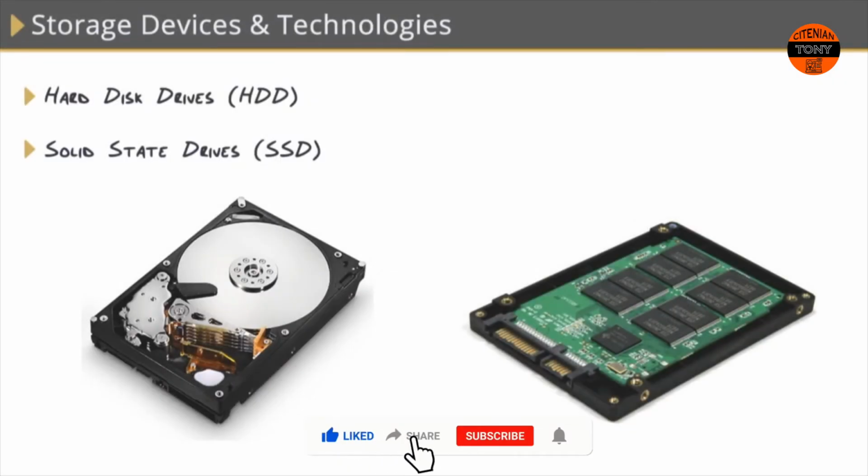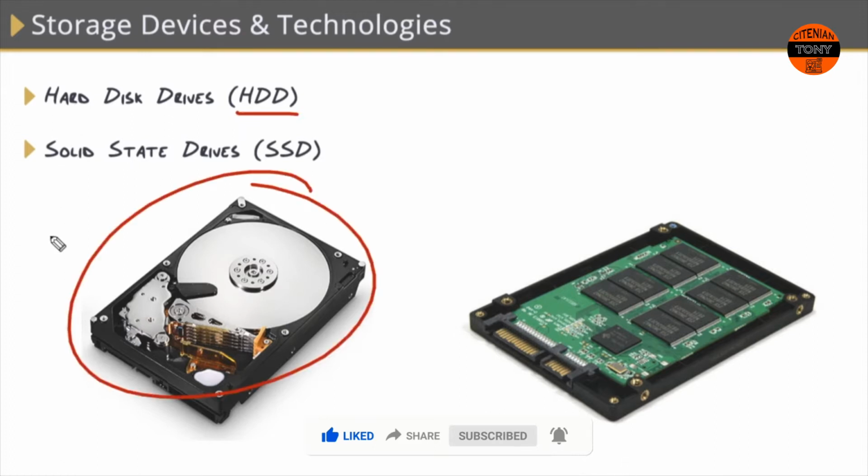Let's begin with the most common types of storage devices that you'll find in everything today, from desktops to laptops to even servers. HDDs, or hard disk drives, have been around forever, since the 50s, so these babies are ancient technology, 60 plus years, and still widely used today. These are also referred to as magnetic or mechanical disks, and that's because it uses magnetism to store data on a rotating platter. They're big and slow compared to SSDs, but the major advantage is that they can store a large amount of data cheaply, and that's why they're still around today.